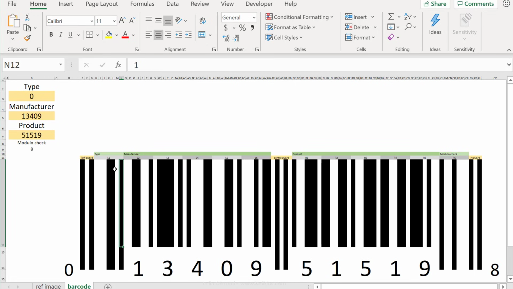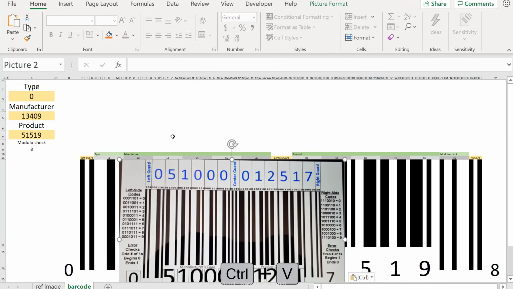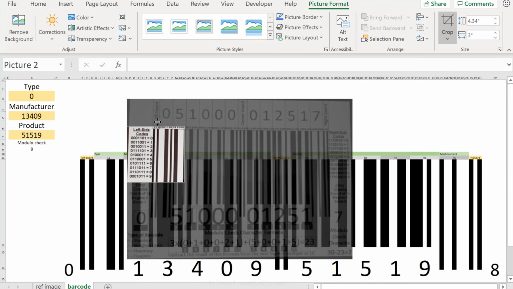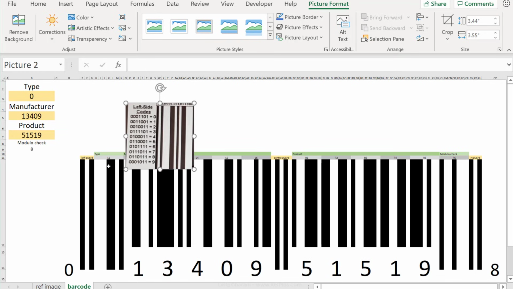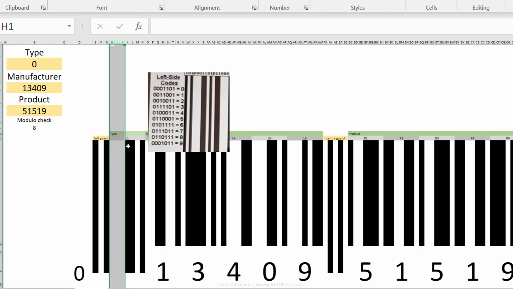But before I show you the VBA code, let's just double check this. If I take this image, so I'm just going to copy and paste it here and then crop it for the left code just so we can follow how this works. So type is the first part of the barcode. Our type is 0, so it has this set of binary codes. So notice the first 3 columns have to be empty, and then we have 2 black columns, then empty, and then black. It's exactly what we see right here. 3 empty, 2 filled, 1 empty, 1 black.